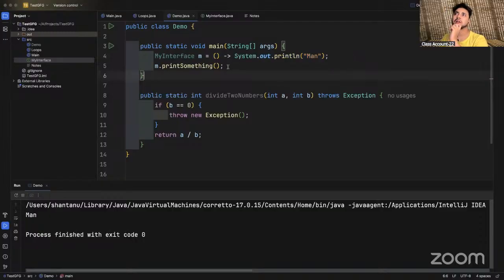So now I don't have to create a class, implement that interface in that class, and then create an object of that class in order to make use of the function. I have avoided everything, and now I can do all of those things inline in just one place. So this is an advantage of using a functional interface. Is it clear what I'm saying? Yes, sir. Okay. So this is what lambda functions are going to be like in Java.